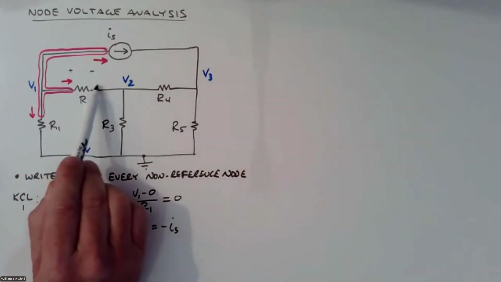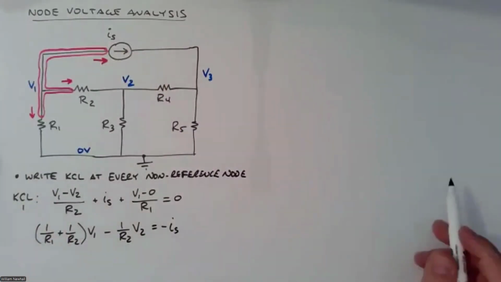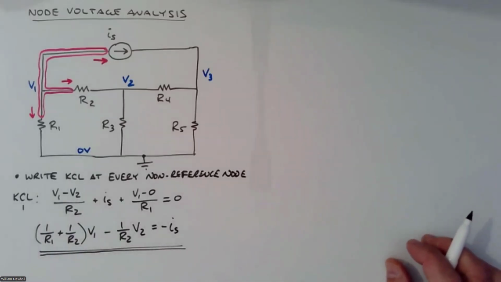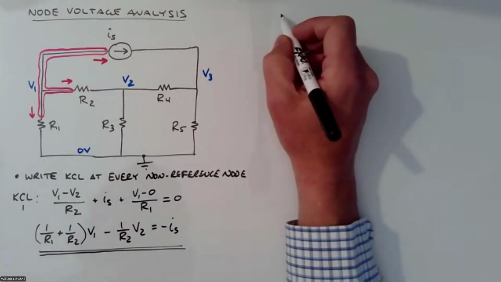So I'll show you when we get to the currents for V2 that we're going to have a current going in the opposite direction. But let's not care what numerically these values are, and write the other two equations. Now notice here I have a number times V1 plus a number times V2 minus a number times V2 equals a number. So you have a nice equation here with V1 and V2 as the variables you're trying to find. The coefficient of V3 is 0 in this equation, but you're going to have a set of linearly independent equations that you can solve here.